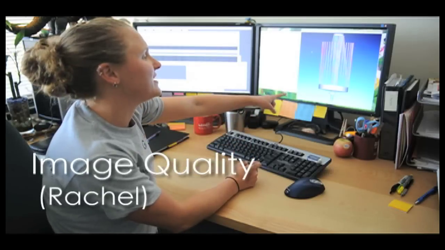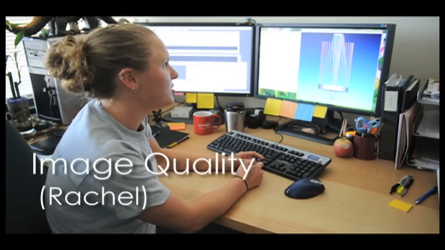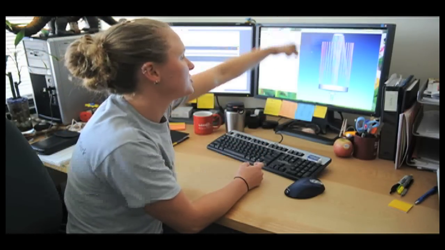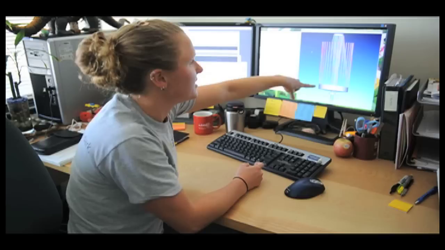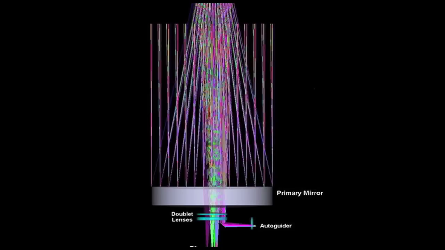So what we have here is the ray diagram for the one meter telescope. We have light that comes down from the stars, hits the primary mirror first, is reflected, hits the secondary mirror, comes down through the hole in the primary, through two doublet lenses, through a filter and then a field flattener, where it then finally hits the CCD. I also have shown a placeholder for an auto-guider pick-off that will go to a separate camera.